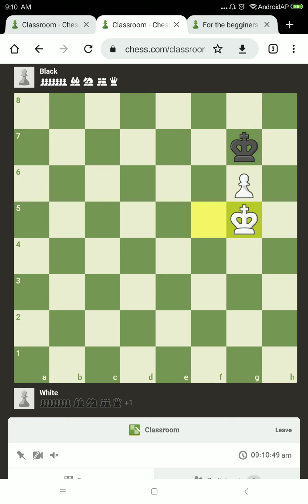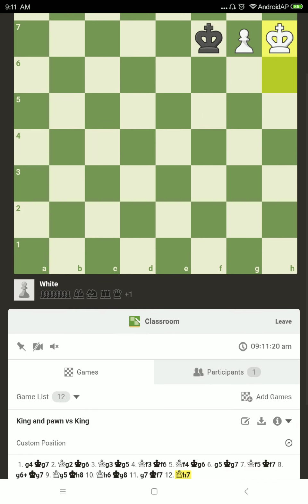And that is a very important moment now, because now it's very important to move your king in line with the pawn. If you move your king to the side, you will lose the game. For example, if you move king h8, white will take the opposition. Yes, now white puts king opposite the king, and white simply can push out the king and promote to queen. Yes, they will win this game.